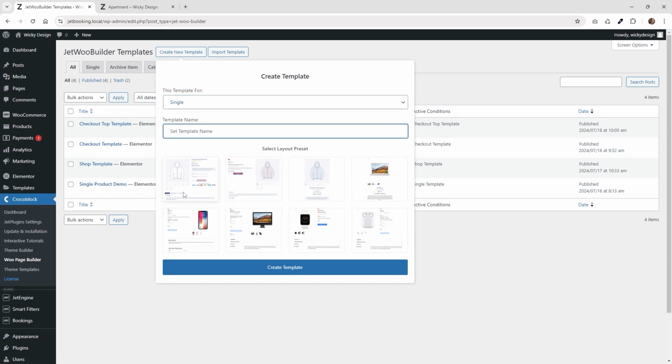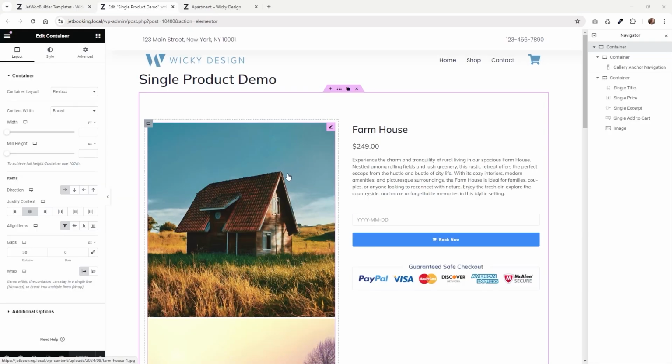And then if you want, you could choose one of these pre-selected templates right here just to get an idea for what widgets will work and whatnot. Then you can just go ahead and click this blue button, Create Template. And here we are on the one that I showed you in the beginning of this tutorial. So let's go ahead and show you how everything was set up.